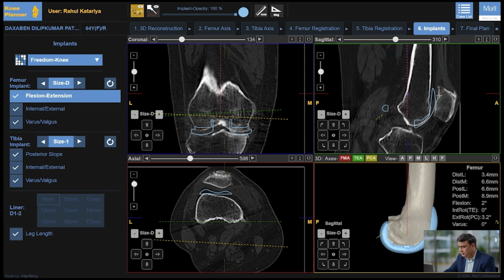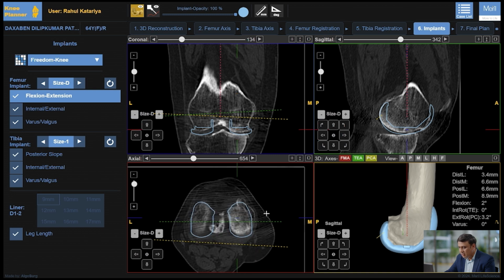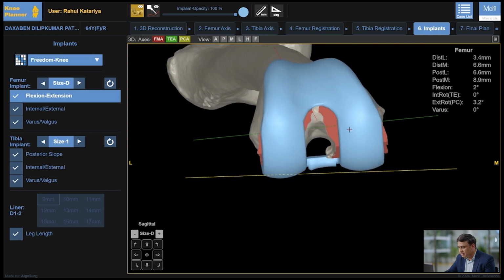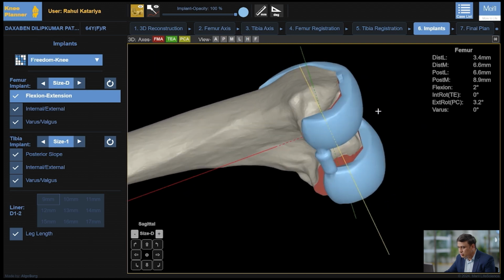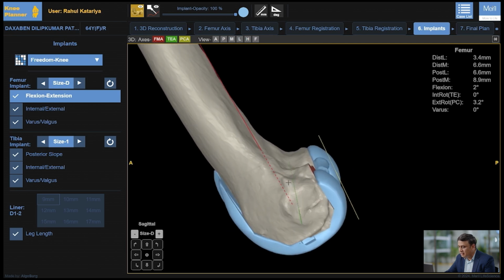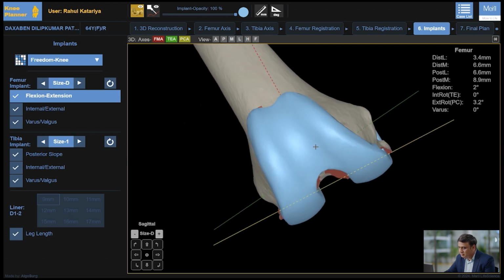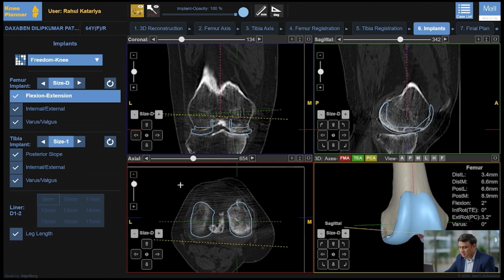Once you choose the anterolateral surface, then the posteromedial, posterolateral you'll see. Then you see how much it's cutting posteriorly in posterolateral and posteromedial. Then you see how the implant fits in mediolaterally, that is on the distal surface. Then you go on to the 3D and see how the implant fits mediolaterally on the anterior surface, mediolaterally on the distal surface, posteromedially, whether there is an underhang or overhang. And this is how you basically map the femur, or shape match the femur, with the implant. And this is the advantage of the image based robot.